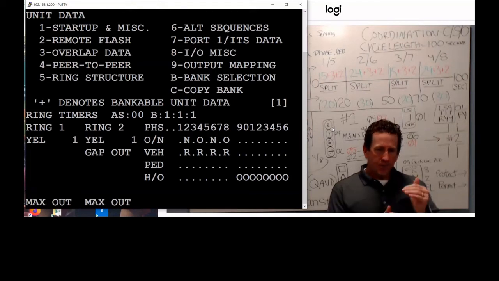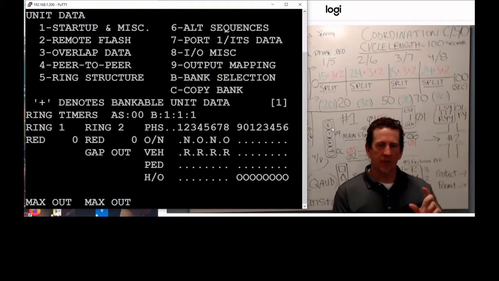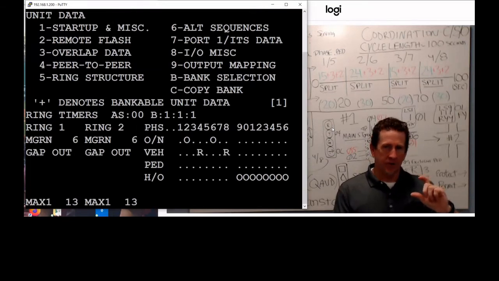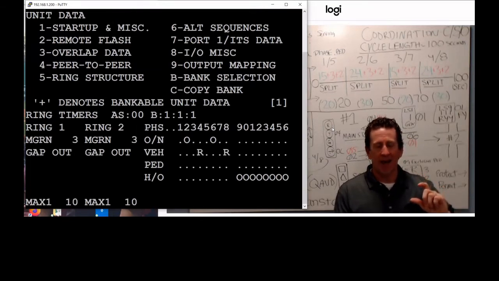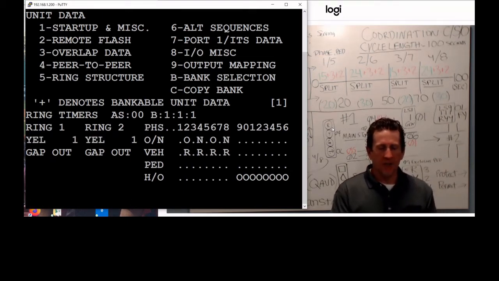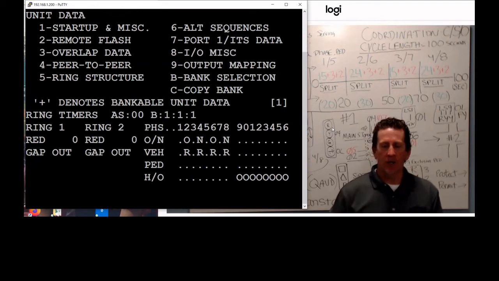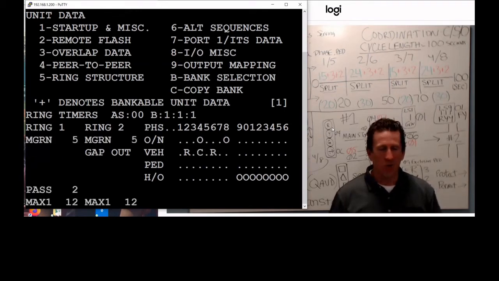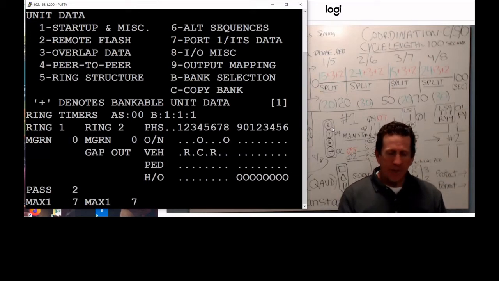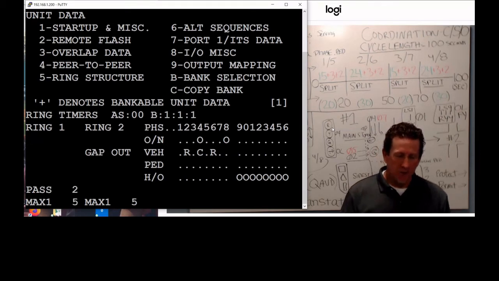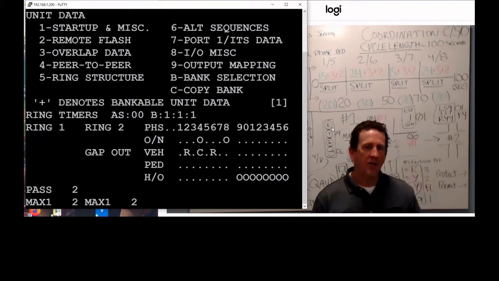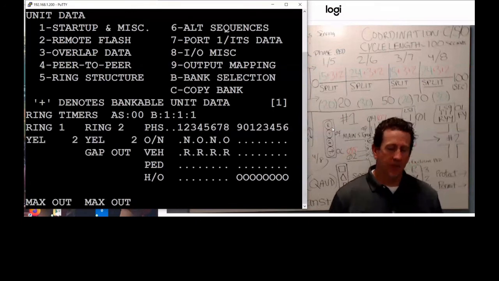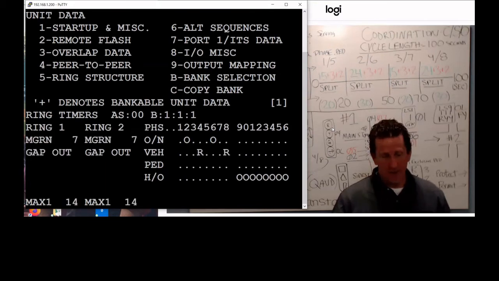The problem is the back panel in TS2, we typically use is referred to as terminals and facilities, so TNF, TNF1, TNF2, or BIU1, BIU2. All those things I just mentioned are on BIUs 3 and 4. We don't normally use them, so they're not in any of the cabinets, so we didn't have access to them. They came out with this peer-to-peer option, and basically that brought all that functionality back to us. When we used to do a lot of different relay logic, things called mutual coordination, we used to use a lot of this peer-to-peer functionality. We didn't call it peer-to-peer, but that's essentially what it was.